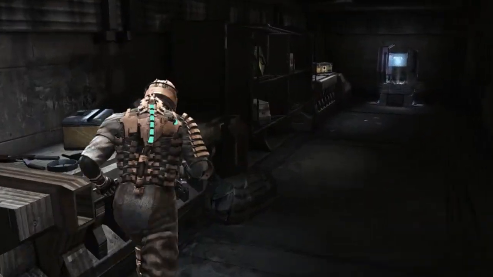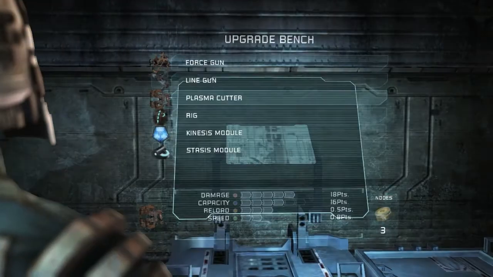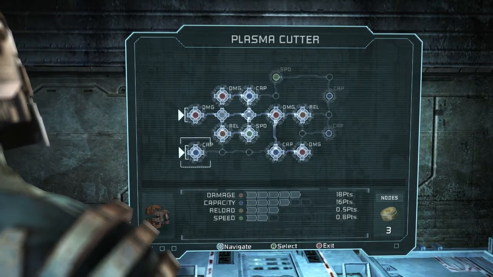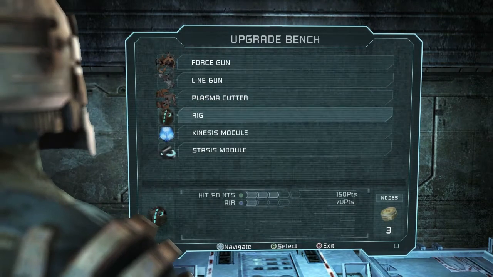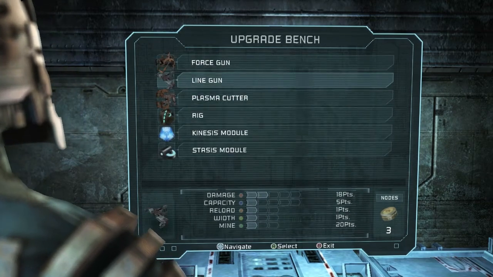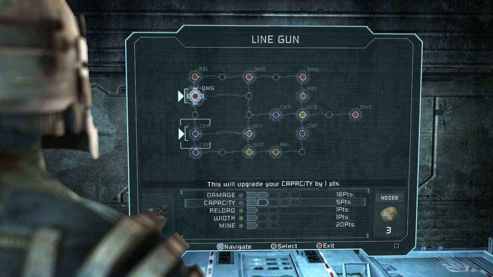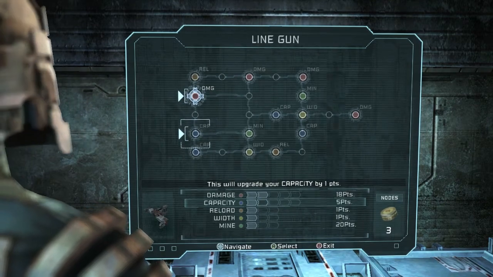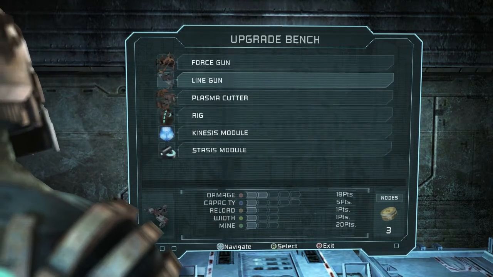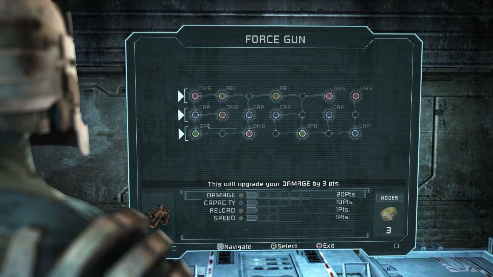I don't need any more stasis, but I have 3 nodes that can upgrade something. Let's see, what to upgrade? I could upgrade my plasma cutter, but I only need 2 capacities and a speed, which isn't really that important. Ooh, I could upgrade my rig, but it would take me 3 nodes to get to the next health. Could upgrade the capacity twice, or my reload for my line gun, or my mind damage, which I don't use very much. Or I could upgrade my force gun, which I think I might do.